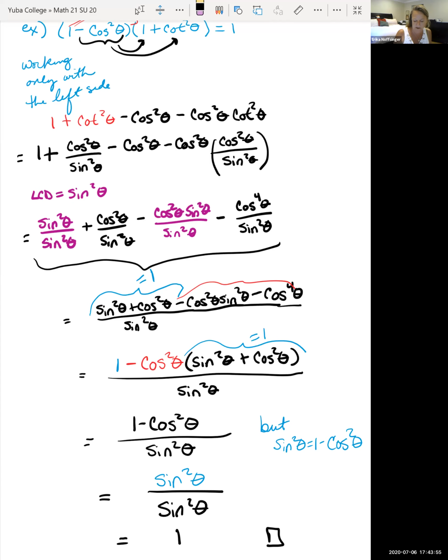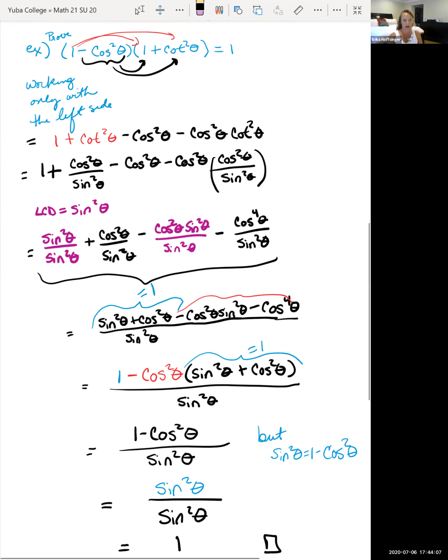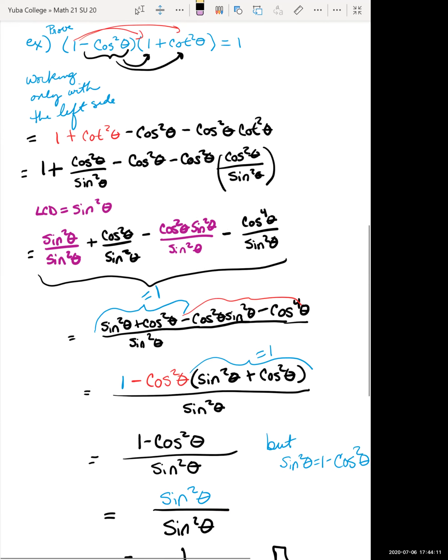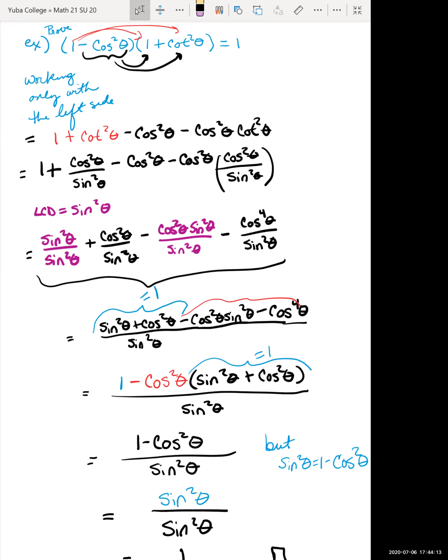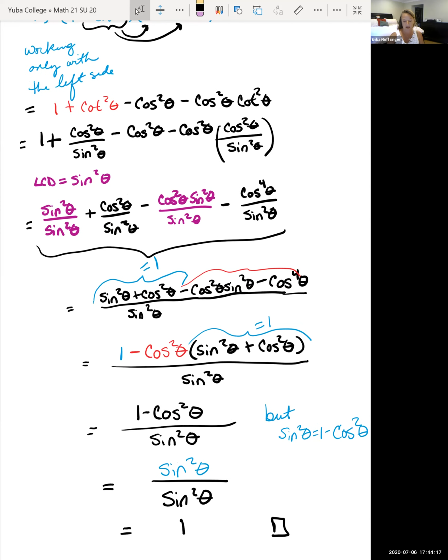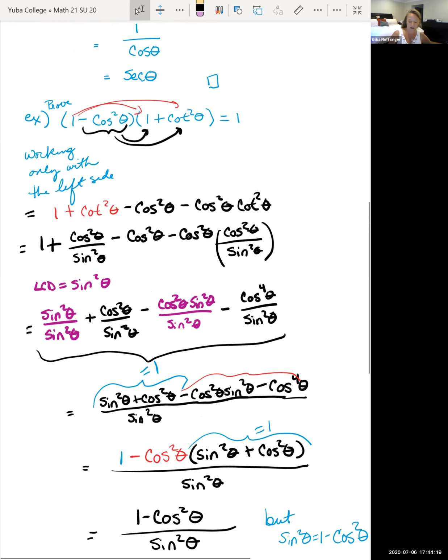So sometimes putting your reasoning in there is helpful of why you jumped from one place to another, especially on an exam that will help with getting extra credit or partial credit. And then that's the final answer to that equation. Yes. So you're not done unless you can manipulate this one side that you're working on to look like the other side.